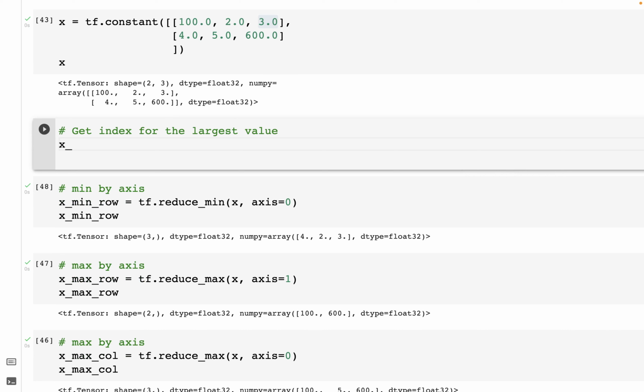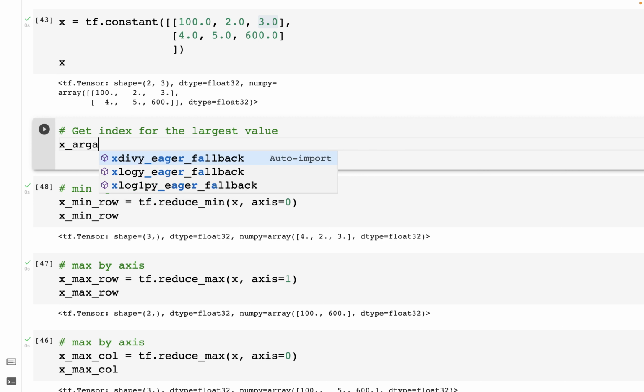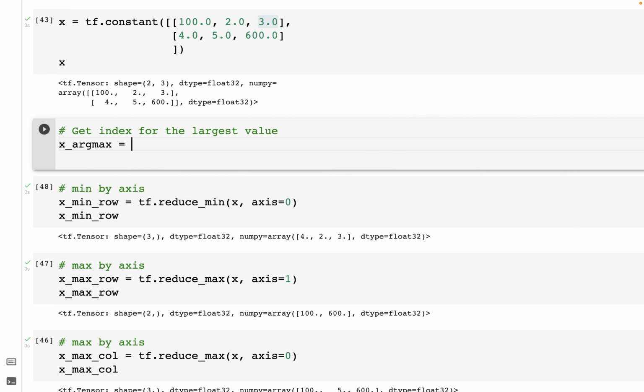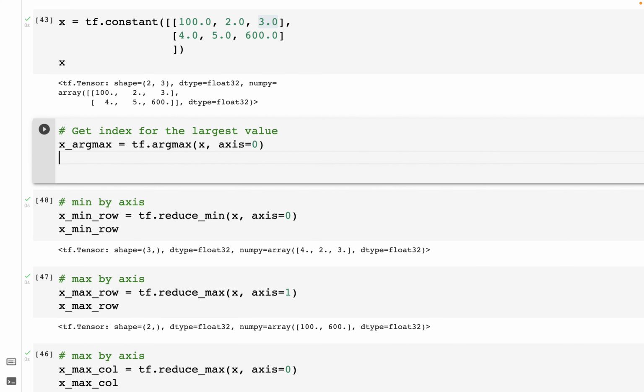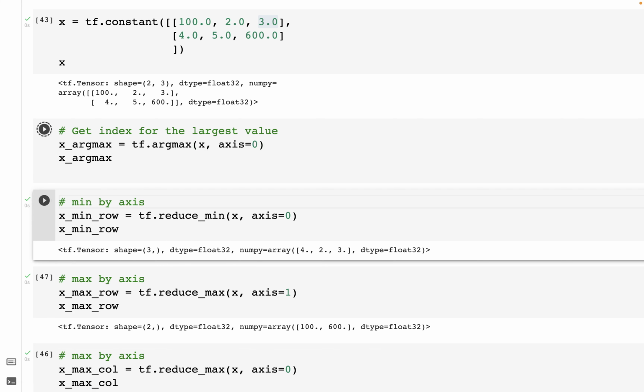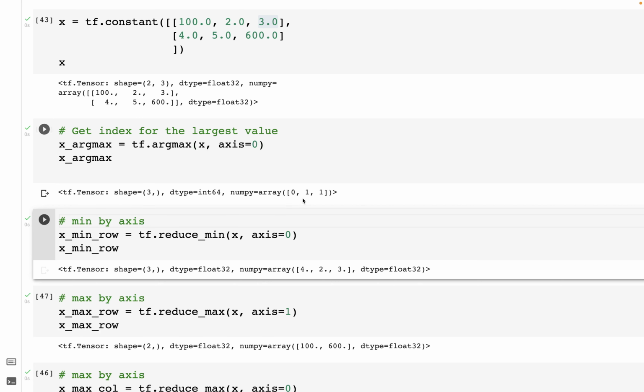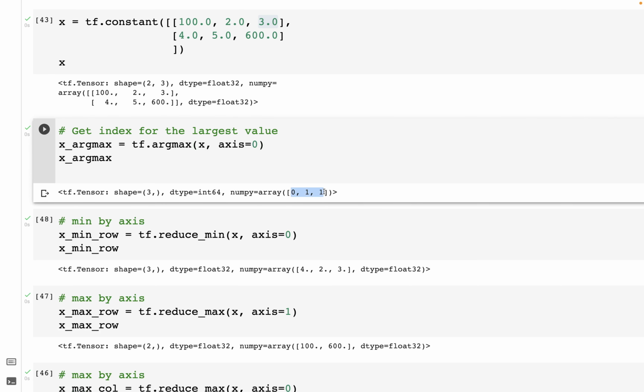So if we create a variable x argmax equal to tf.argmax, here we can specify the tensor, which is x, and we can specify the axis equal to 0. And if we look at argmax now, we see that the values are 0, 1, 1.